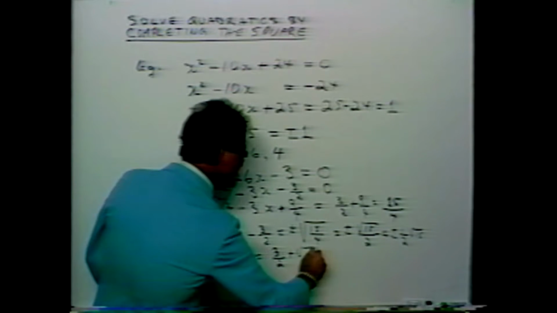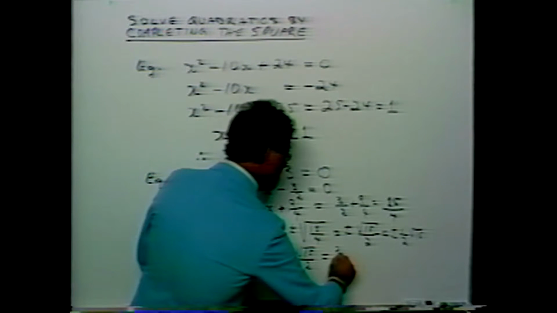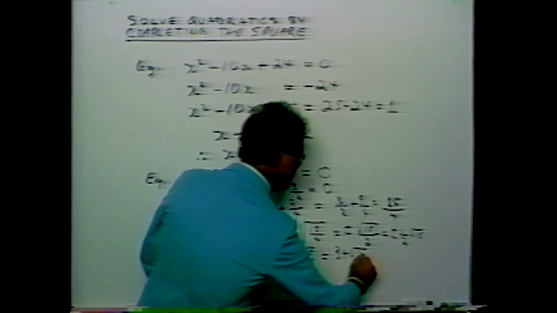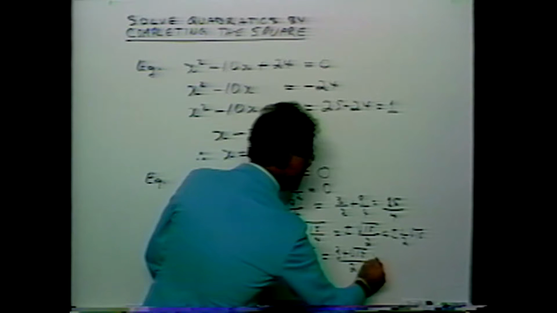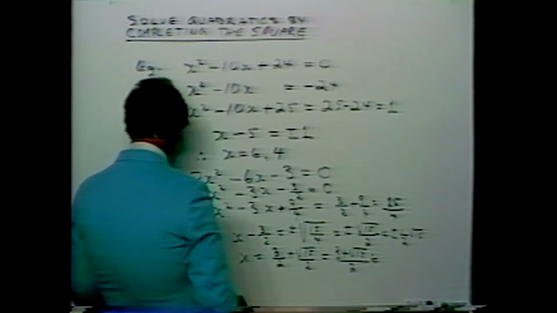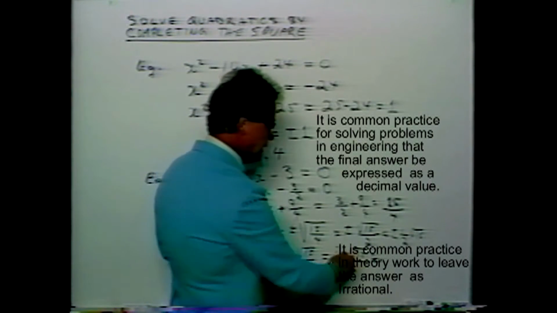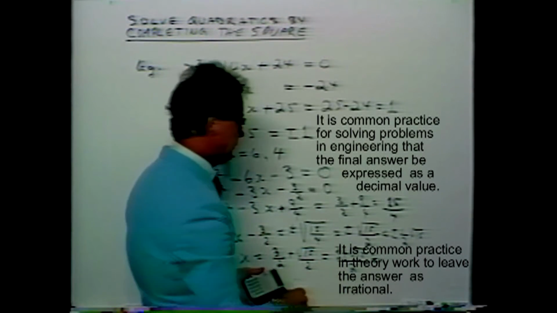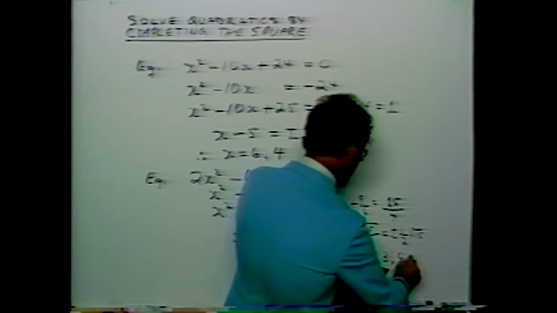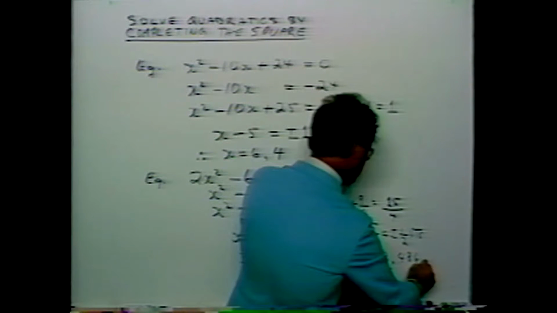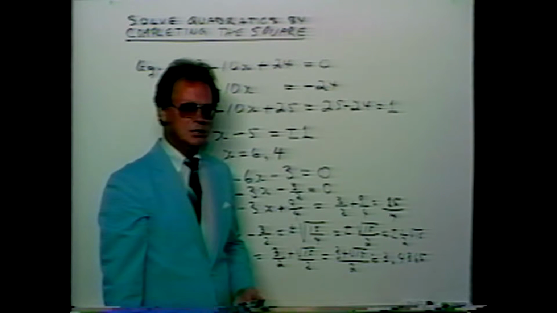Therefore, using the positive sign first, x is equal to 3/2 plus the square root of 15/2, or 3 plus the square root of 15 all over 2. Using the calculator, we can establish the approximate value for this, since the fraction is irrational: 3.4365, writing the answer to 4 decimal places.